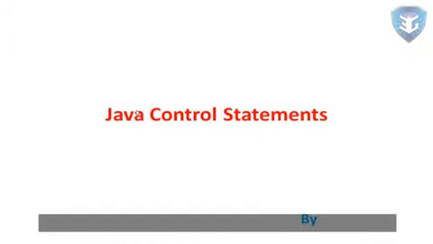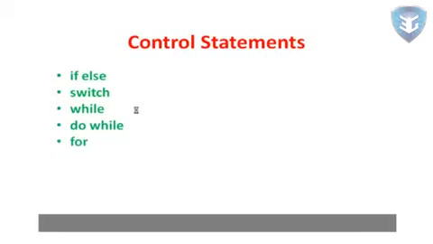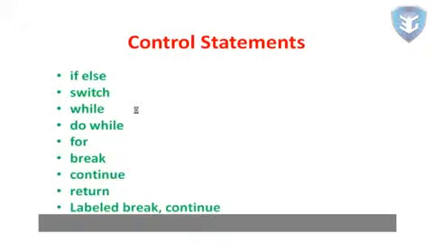In this session, we're going to look at the Java control statements. We're going to look at the if-else, switch, and in the loops, we'll be looking at the while, do-while, for loop, and break, continue, and return statements. And also finally, we'll be looking at the label break and label continue statements.